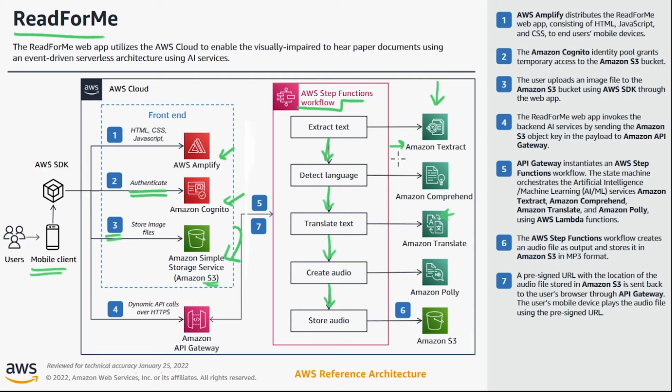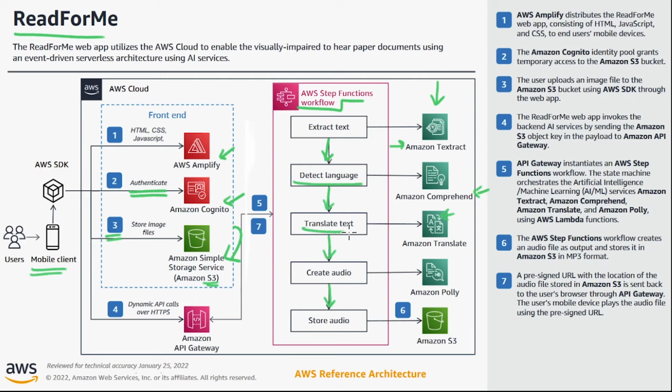And this is an obvious first step. We first need to do this before we can pass it to any of the further ones to generate the audio file and do a bunch of other steps as well. So the next step is to detect key language. And in order to do that, they're using Amazon Comprehend. Now, Comprehend is an NLP, or natural language processing, service. So it lets users gain key insights from text documents that are uploaded. I think this is kind of an overkill application of this service here, but that's just my opinion. But maybe they're doing something a little bit different that I'm not aware of.